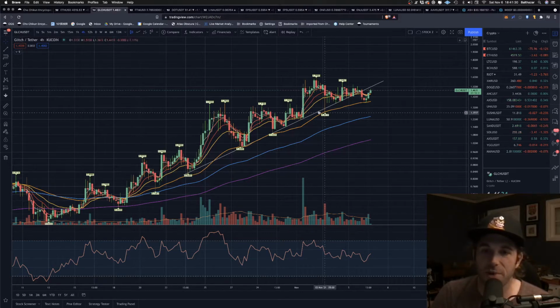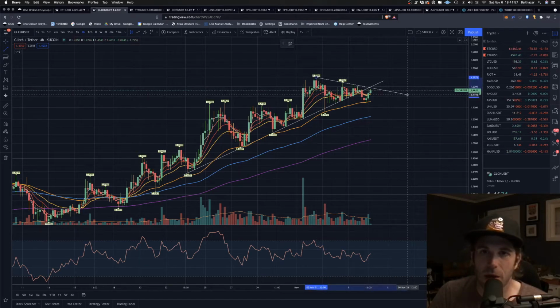Right now, what we're seeing is some sideways action here. I was talking earlier about higher lows and lower highs. So we've got this low here, we've got a higher low here, and this is about the same. And here we've got this 159 high, and then a lower high at 153, and it gets lower still over here. So this is what we call an equilibrium or sideways trading.